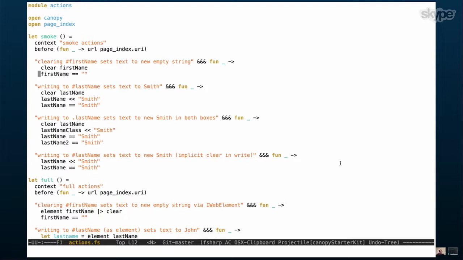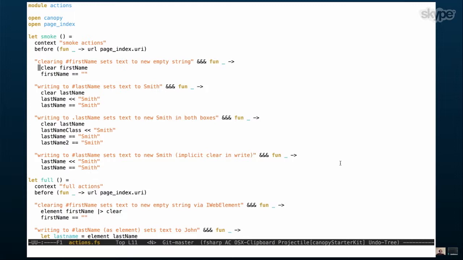Equal is not an F# thing, so I made my own infix operator that would take a selector and then a value, and then it would go find that in the DOM and make sure that it equals what you expect. And it has nice things like retriability. So if right now it's not, because maybe an AJAX call is coming back, it will retry up to a timeout, and hopefully it'll become successful. So you kind of get to write code that expresses your intent and not necessarily how to do it, but what you want done. So it's a nice artifact of writing functional style code.